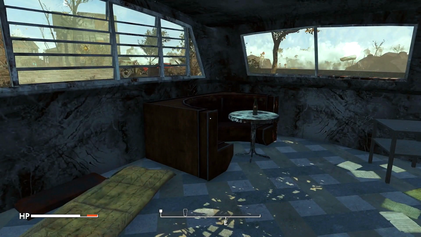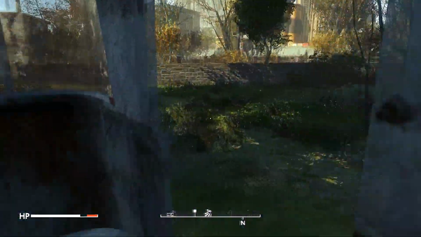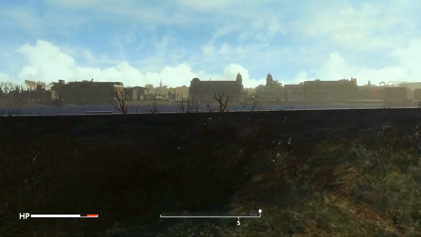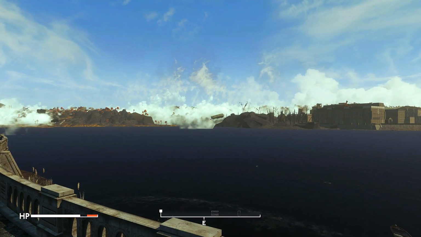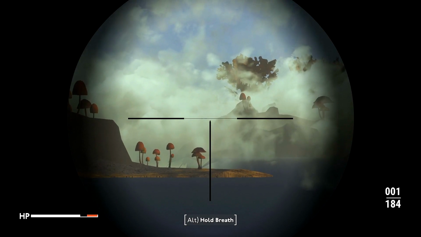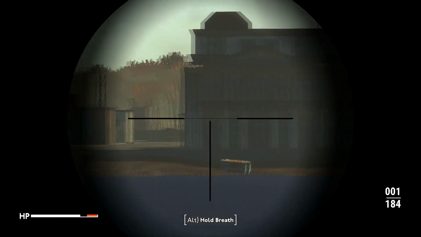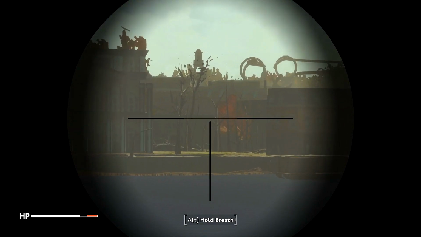I thought there was a note on the wall there. Yeah. There's a river over here. Check that out. Whoa. The heck am I looking at over there? Something floating? The heck? All these big mushrooms over there? What in the world? Okay. Alrighty then.